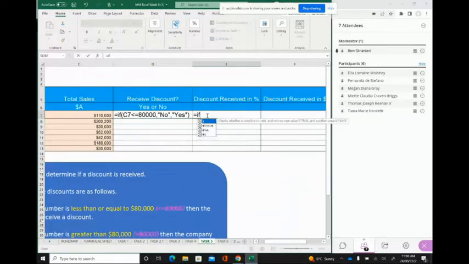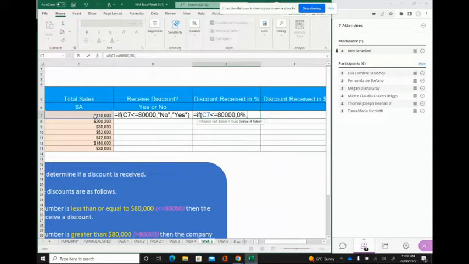Equals if, open bracket. I hope through the repetition that you're starting to see the pattern, that something stays the same, such as the first part, the formula, comma. Now, if that's true, the discount is 0%. Remember, no speech marks for these.